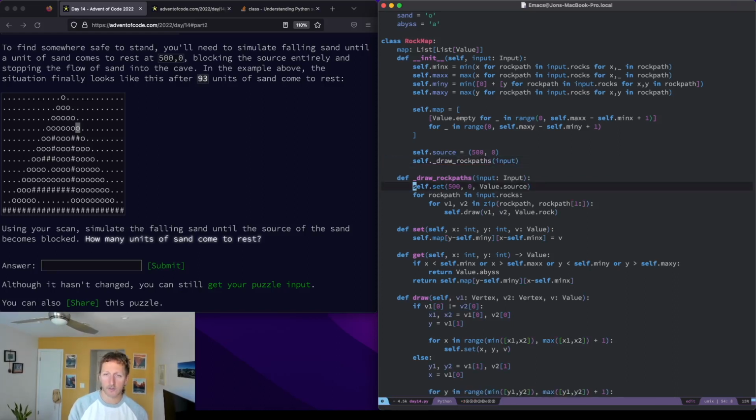All right, so now we can redraw the map and just call self.draw rock path.